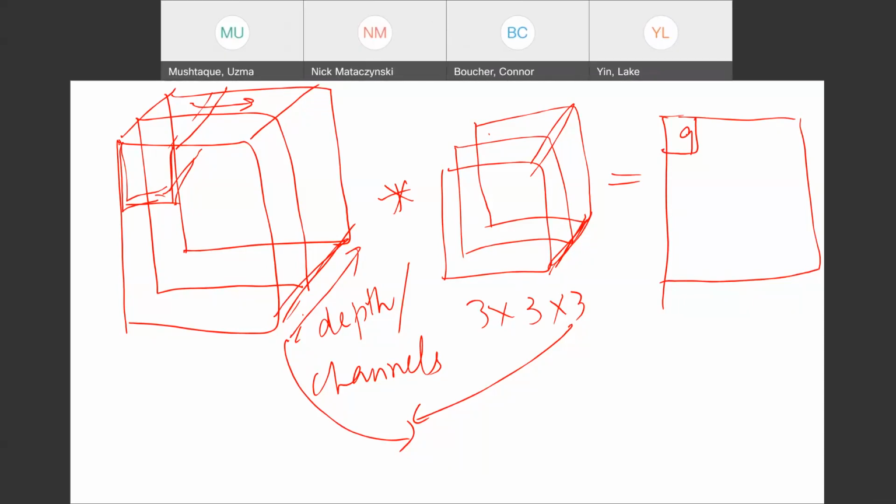The only difference is that I'm going to multiply each of those values with the corresponding columns here. So this one will have a certain set of columns that will be multiplied by the top R, and then this one will be multiplied with the G, and this one will be multiplied with the B. So I can still add them up, or sum them up, and get a single value. I don't think this one will have a depth here yet.